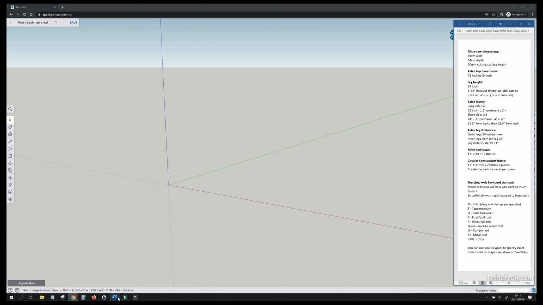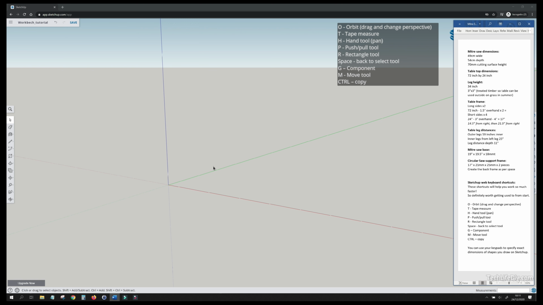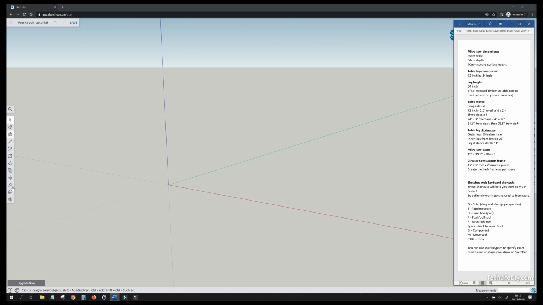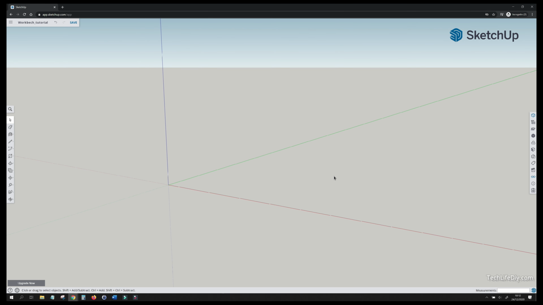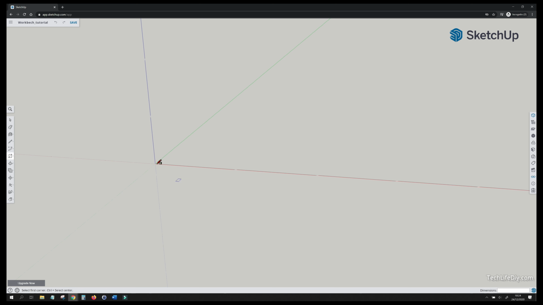Before we delve any deeper, I'd like to introduce you to keyboard shortcuts. They're a huge time saver. It is definitely worth getting used to them from day one, as they will make your workflow so much smoother. It will take you literally minutes to get used to. I'll paste the list of shortcuts in the description of this video. You can also find the full list on our website. I'll not go through all the buttons right now, as it will be difficult to remember all of them in one go. I'll cover them as we go and as we use them in our design. So let's create our table frame first, the frame that will go right underneath the tabletop.